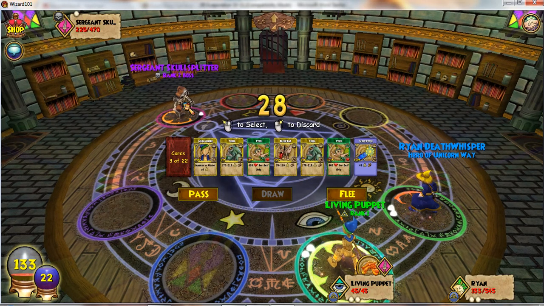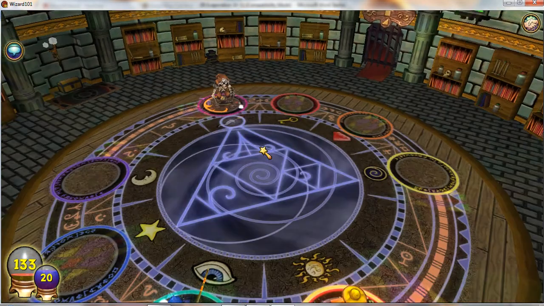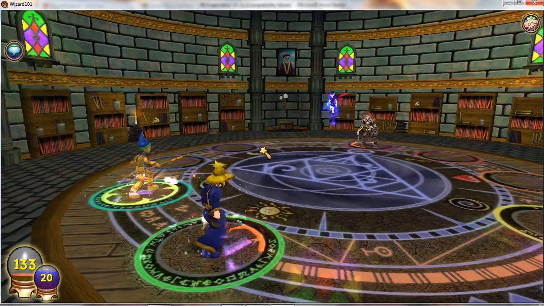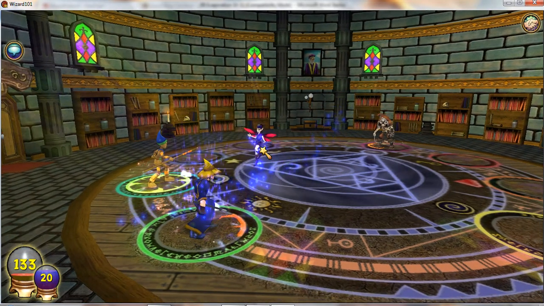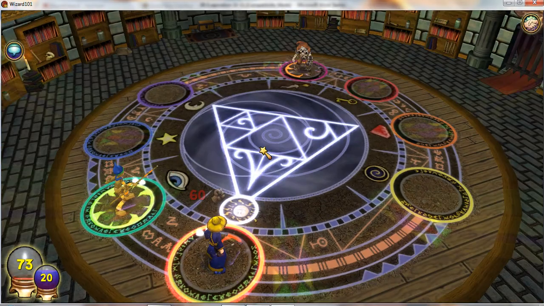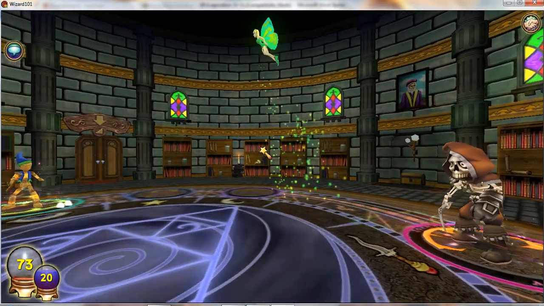Alright, since I'm about to die, I'm going to use a pixie to heal myself, because I don't want to risk me fizzling and then dying after this good fight I've put up.